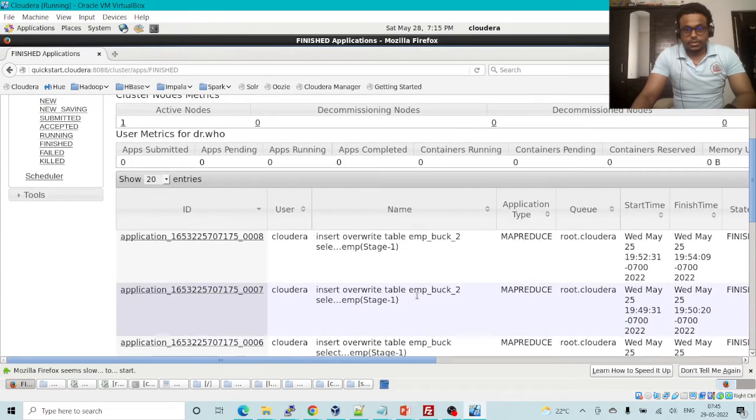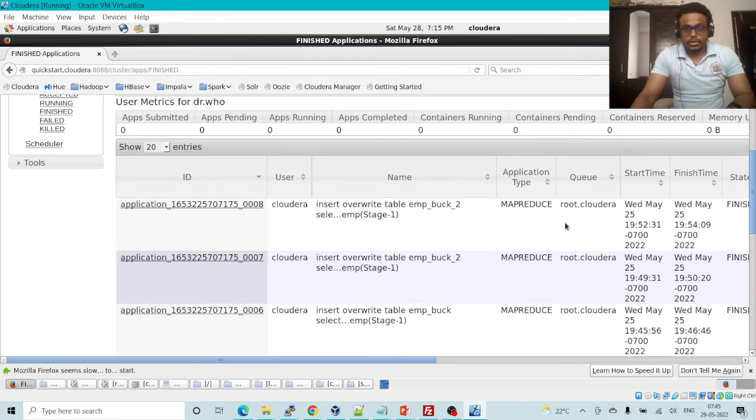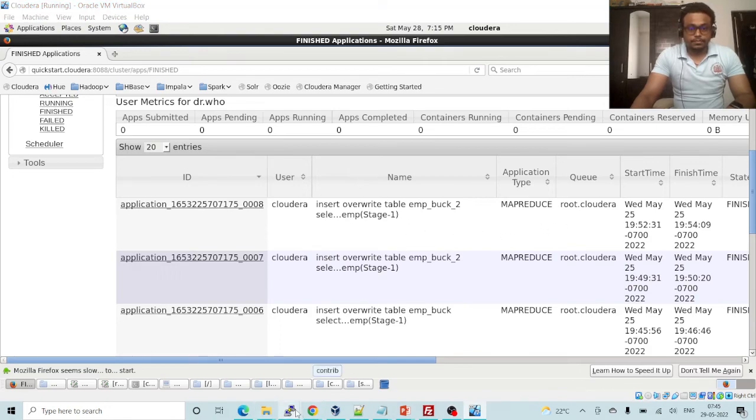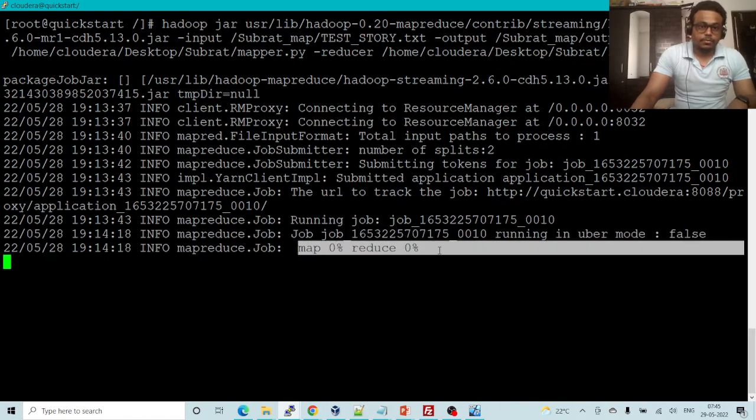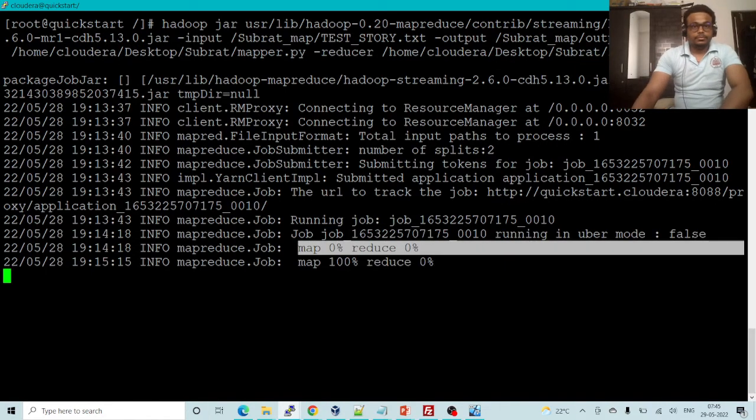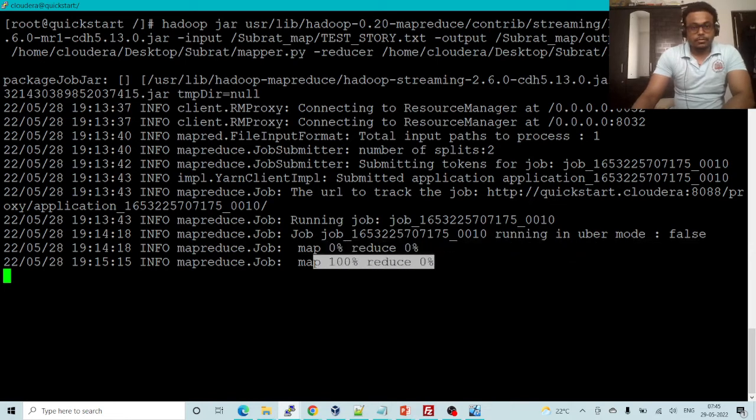It has not finished. After it finishes, it will come here. So let's see if it's finished or not. Now it is running the MapReduce job. Mapper function is done. Reduce is at 0%.